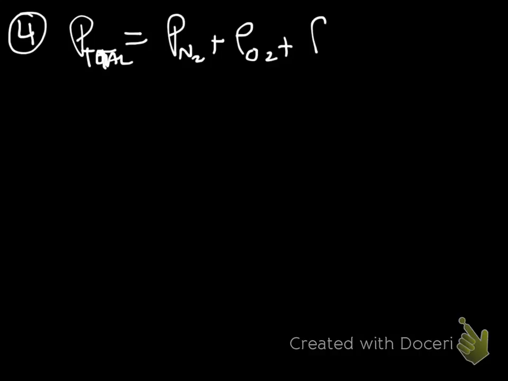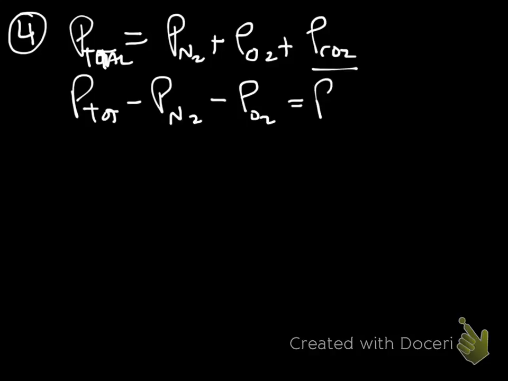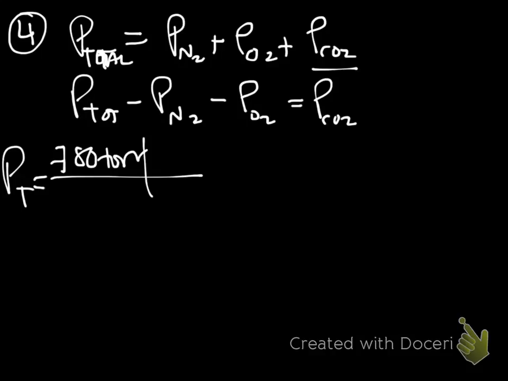Again, for this one, it's the same exact kind of problem. You just have to know that your total pressure, though here you were given actual specific gases, is equal to the pressure of your nitrogen plus the pressure of your oxygen plus the pressure of your CO2. And so we're solving for CO2: P total minus the pressure of the nitrogen minus the pressure of the oxygen gives you the pressure of the CO2. All right, so we do have to do some conversions here. Our total pressure was given to us in torr at 780. And we were asked for the answer specifically in ATMs, so that's what we've got to do.